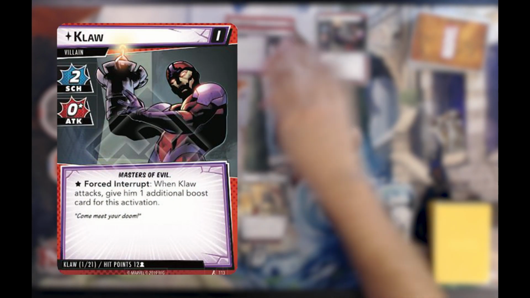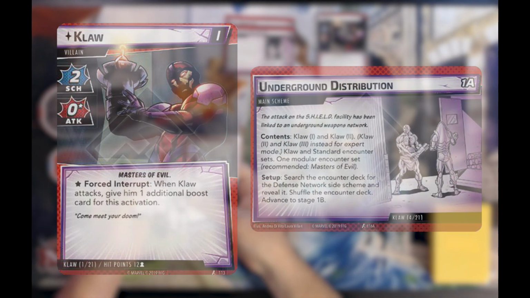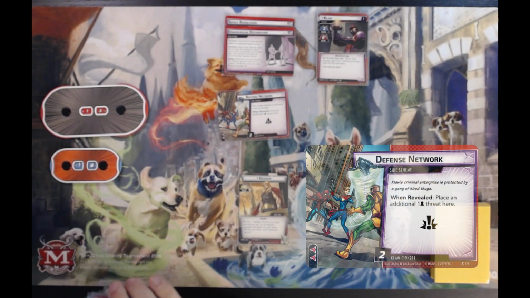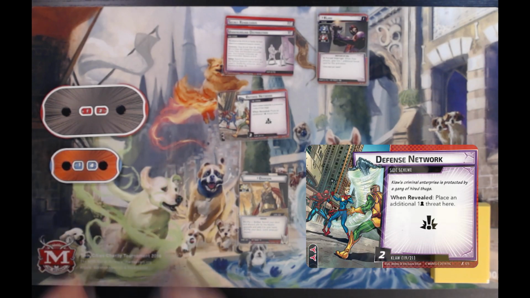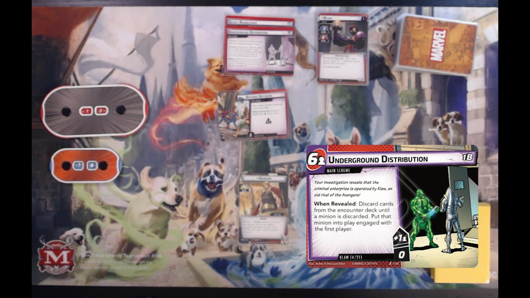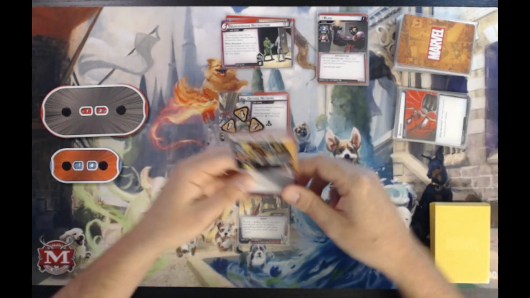I guess at this point it's probably a good time to summarize everything we're going up against in this particular encounter. Klaw is ransacking a shield base with the help of the Masters of Evil. Right off the bat, we have to get ahead of the side scheme defense network, which introduces the crisis icon to the scenario, meaning that we can't thwart the main scheme while it's in play. Lastly, we have to discard the top of the encounter deck until we find a minion, which engages us.